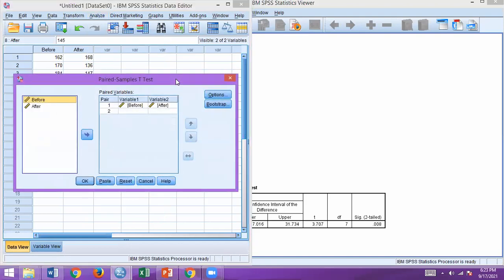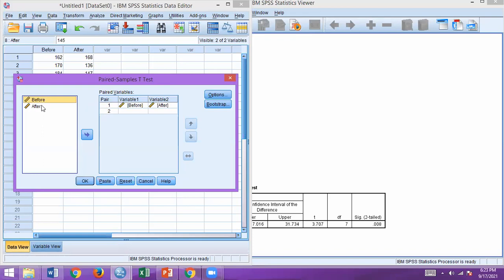So in this table we have only two variables, before and after. If you have more than two variables, then there is no problem. You can choose the variables you want to test. So before and after. Sometimes we can put one serial number, 1, 2, 3, 4, up to 8, how many participants participate for this experiment.